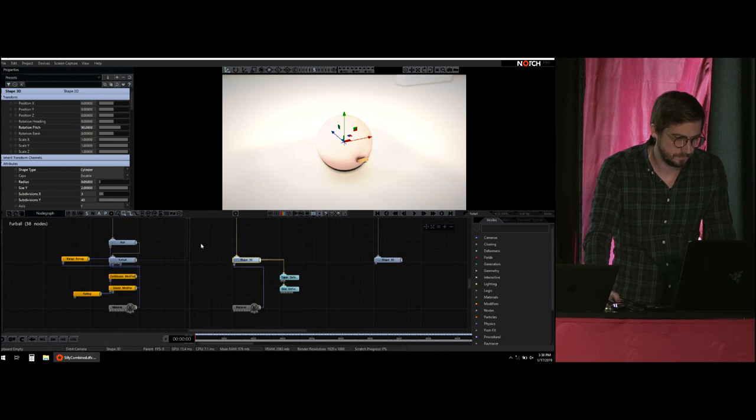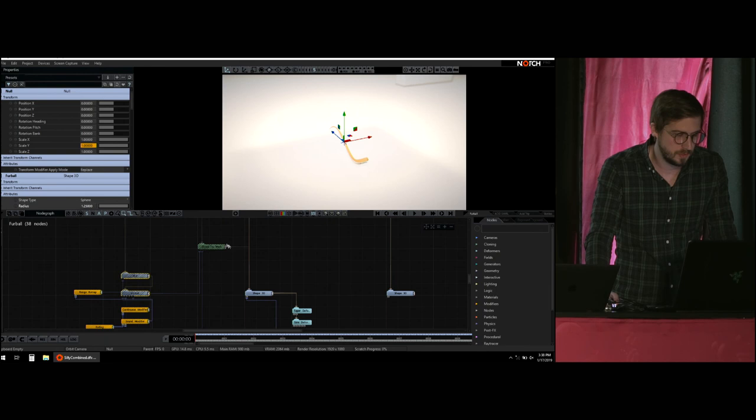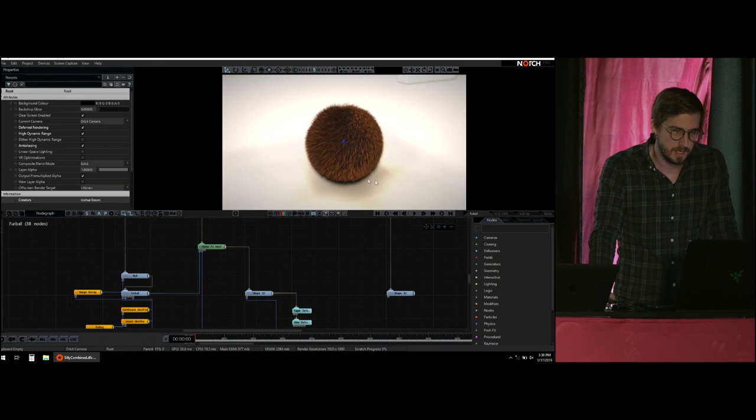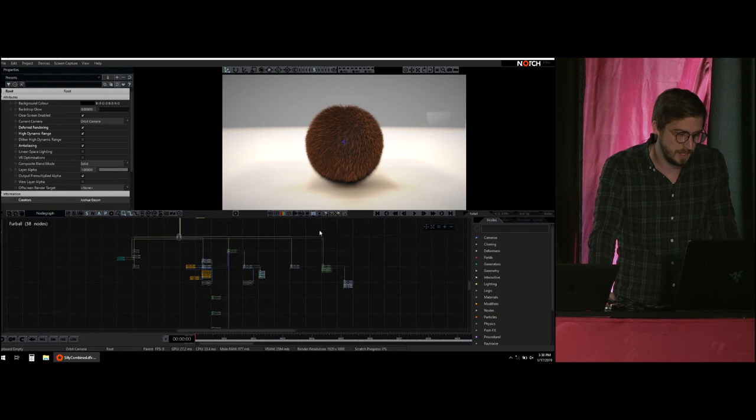That one shape right there then gets copied over the entire sphere. Then I spent two hours or so tweaking lighting and the material settings until it started to look kind of realistic, and I was happy where it ended up. And there it is, furball. Pretty simple, but I think the results were interesting.